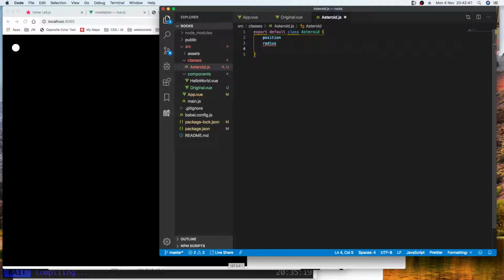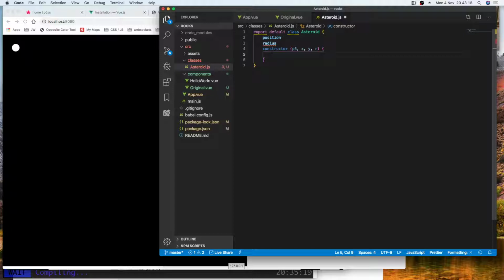Okay. So now when we first create the asteroid class, we can pass things in to initialize it. And we do that by means of a constructor. Now, as always, we have to pass P5 in because it's easier to pass it in this way than to try and import it here. So we'll do P5, we'll set its initial X and Y coordinates on the screen, and we'll give it a radius as well. So we're going to do that in our constructor.